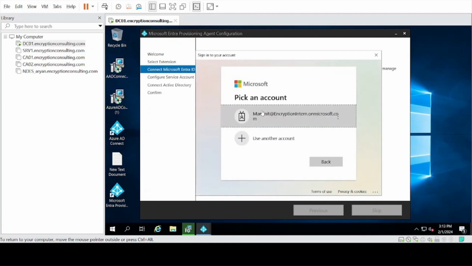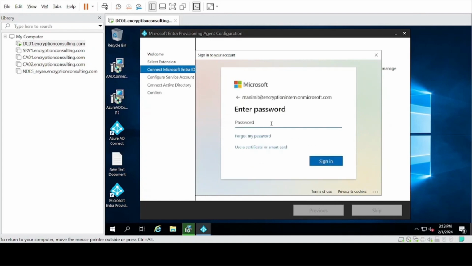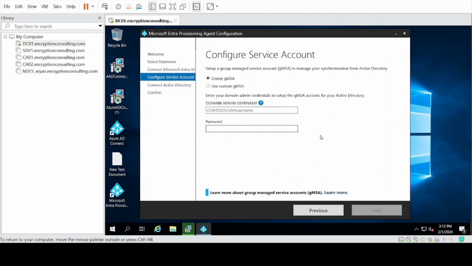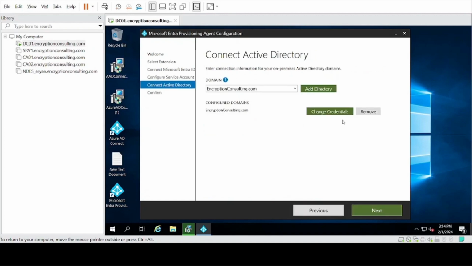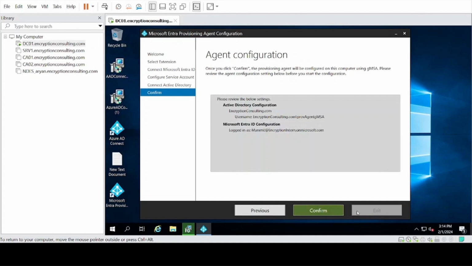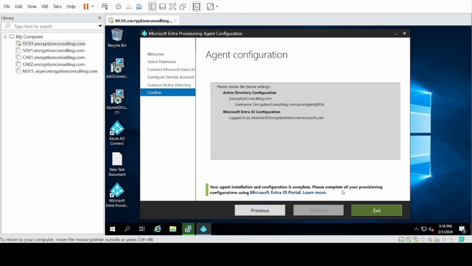Select the Global Administrator account. First, we'll check everything, the domain is correct and everything. Then let's just click on Install and exit.